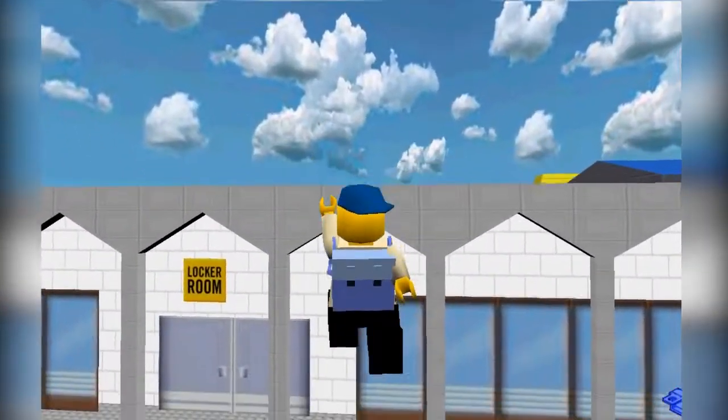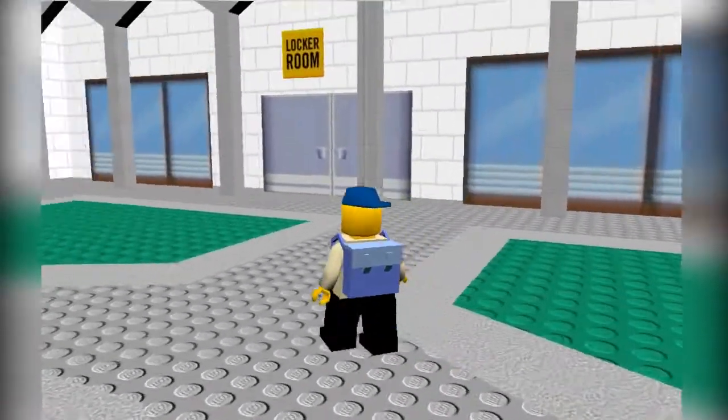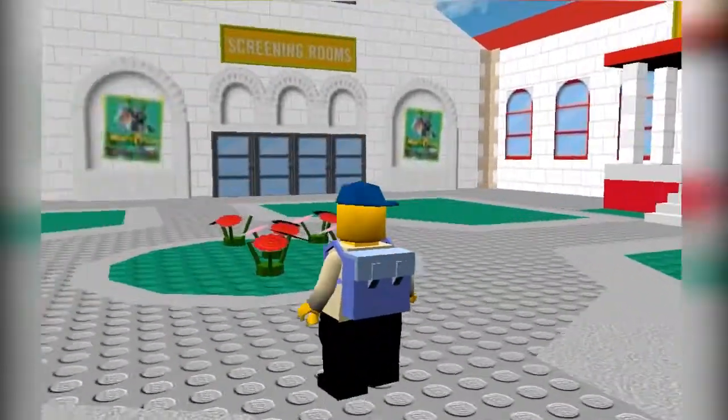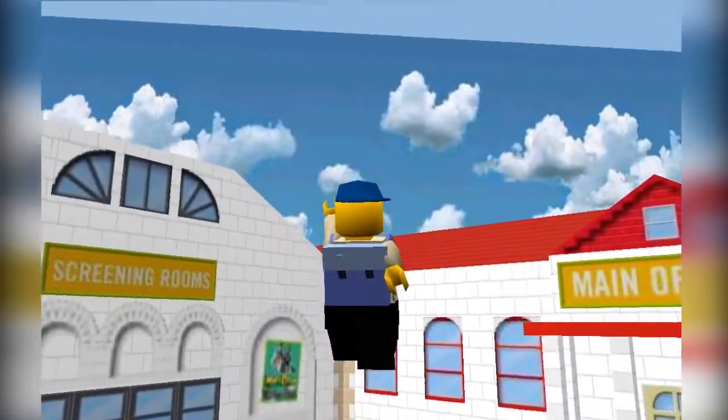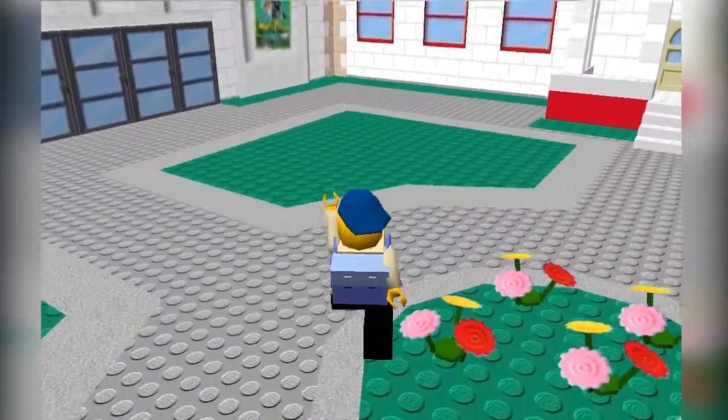Did you see that jump? That was pretty intense. How did you do that? I guess I just got some momentum from this. Oh, look at that. There you go. It's like one of those Wonder Woman speedrunner jumps.